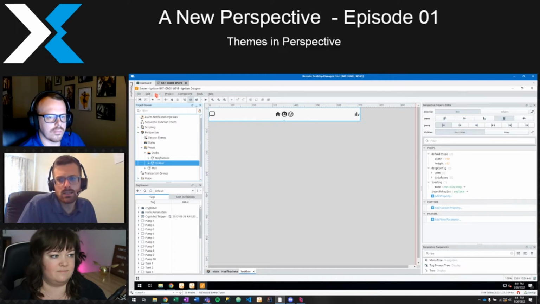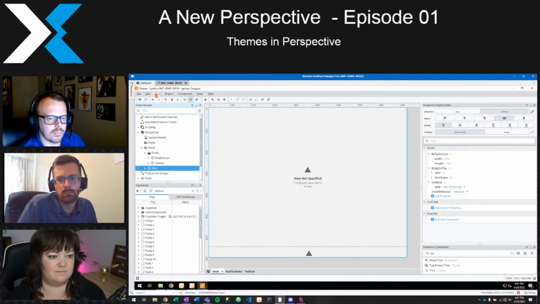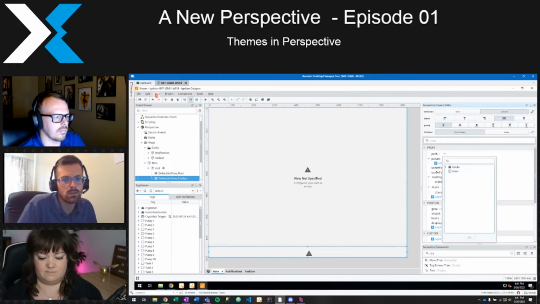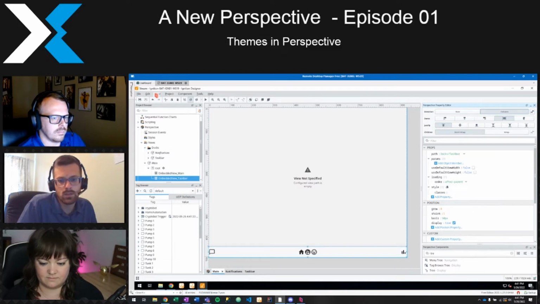So I think the next thing that we need to do is go back to our main page and embed our taskbar into that view there. So let's go select my taskbar embedded view, the one that we renamed there. And we'll go ahead and grab the taskbar view. So that pops in what we just created earlier. And now we need to open that dock. So let's go back to our taskbar and create an action on that icon.